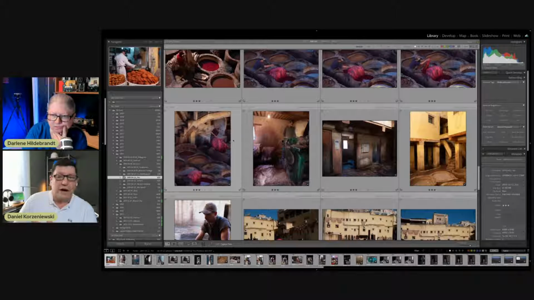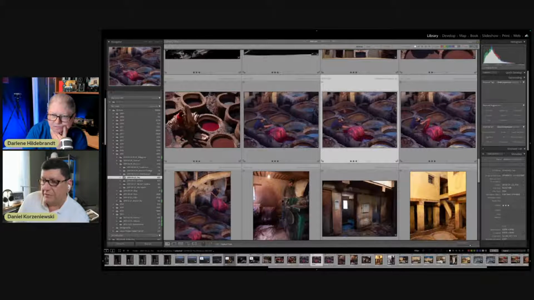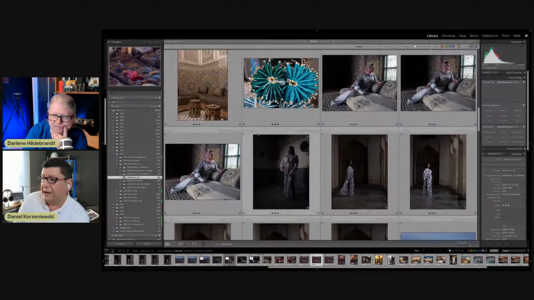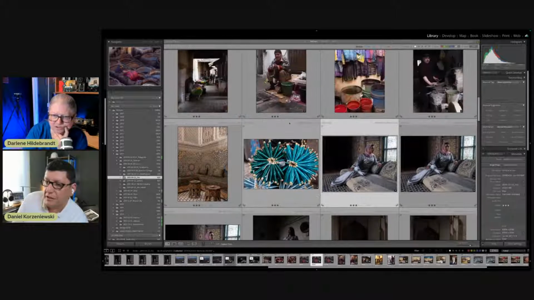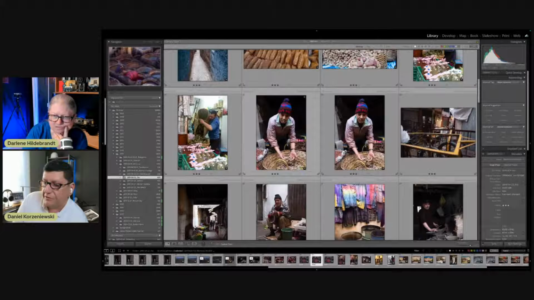These are from Fez, the Medina in Fez, which is the leather factory, a fantastic tannery. This is the leather factory. So let me pick one of these. Maybe that one. Let me see something else. One from the girls that we photograph in the palace. This is the other one. And let's see, 1, 2. And how about this seller? Okay, so these 3.